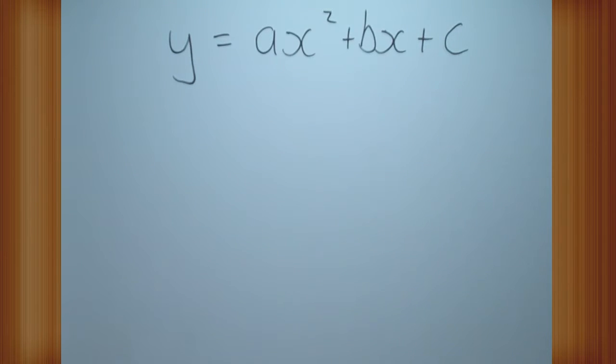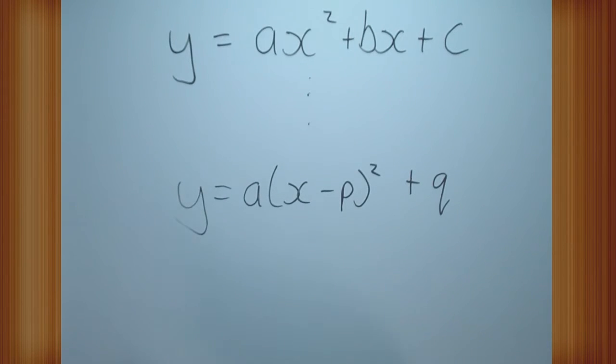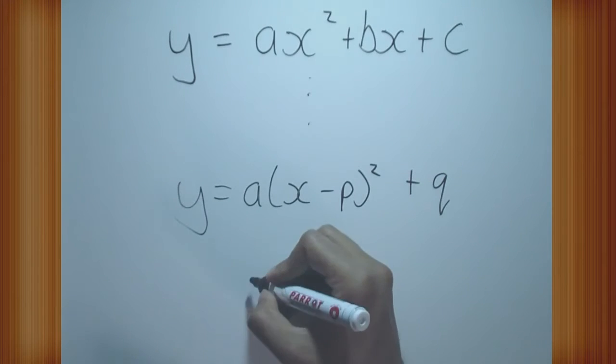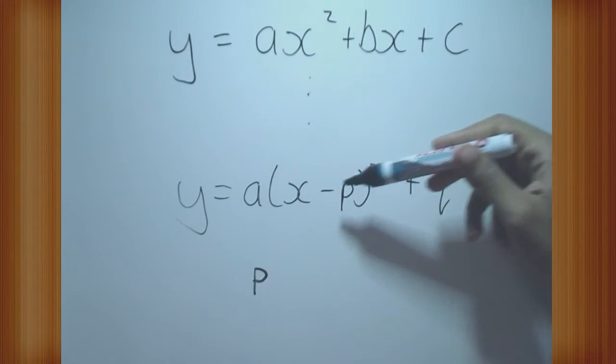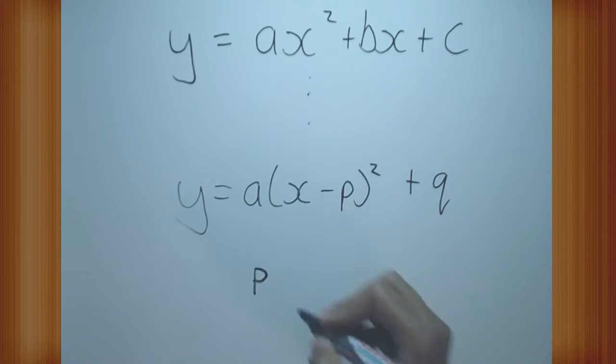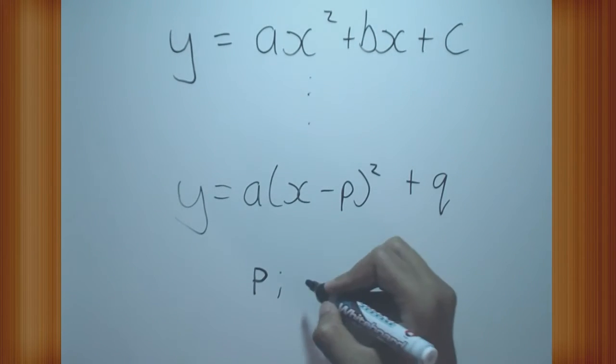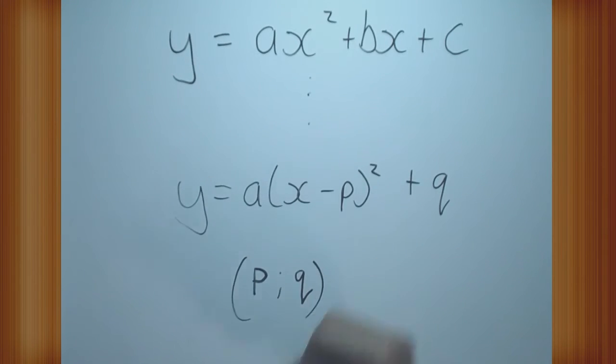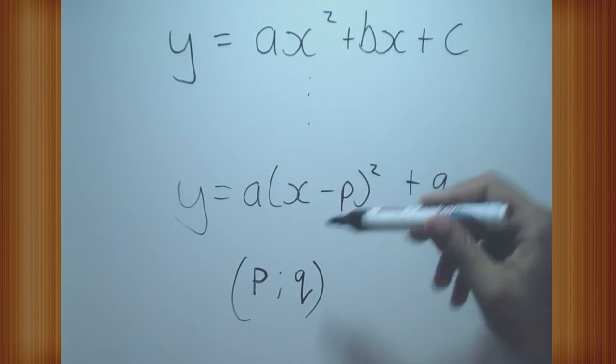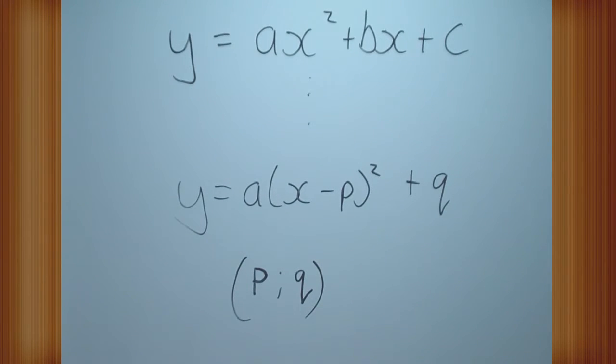To find the turning point of the graph, I am going to complete the square. When I complete the square, I'll end up with an equation of the form y is equal to a(x minus p) squared plus q. How I get my turning point from this equation is that the x-coordinate is the opposite sign of what's in the bracket, so I'm going to put a positive p here. If this was x plus 4, this would be minus 4 as my x coordinate, and q will be my y coordinate, and this is my turning point. So once again, whatever the sign of p is here, we change it to the opposite sign when we find our turning point.